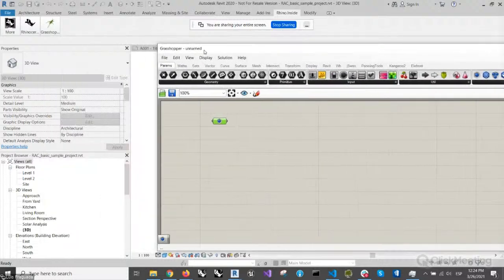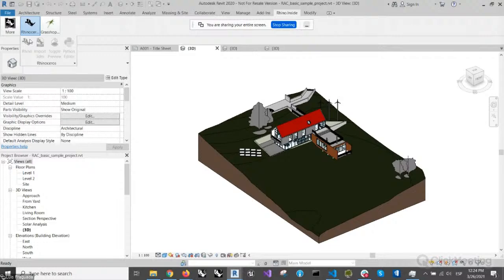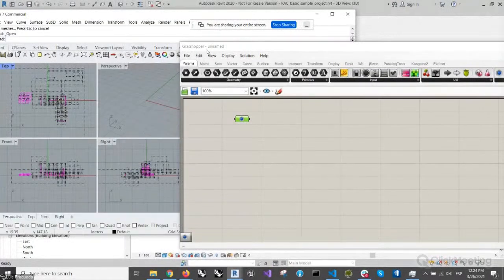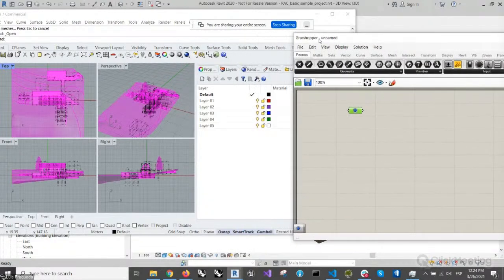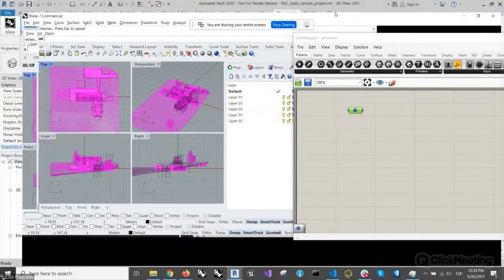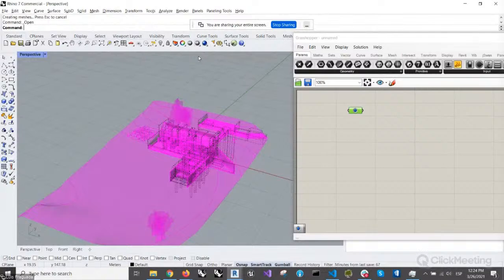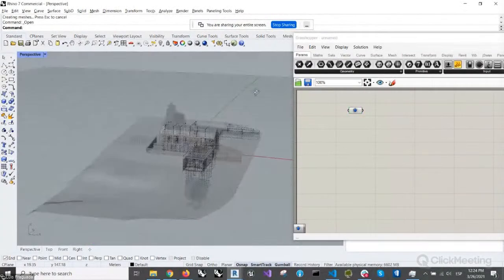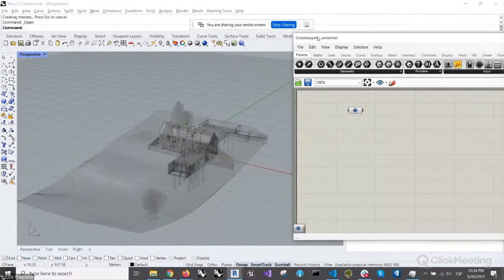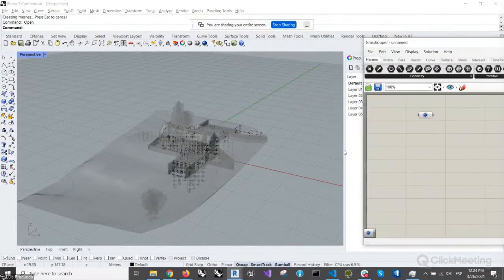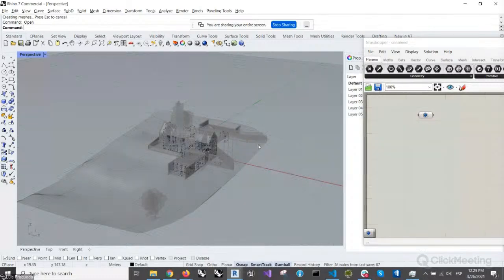And what that means is that I should be able to preview it in Rhino itself. So let me look at how this looks in Rhino. Okay, there we go. I have the preview object here in Rhino. And right now it's just a preview, since that's what Grasshopper normally gives you.